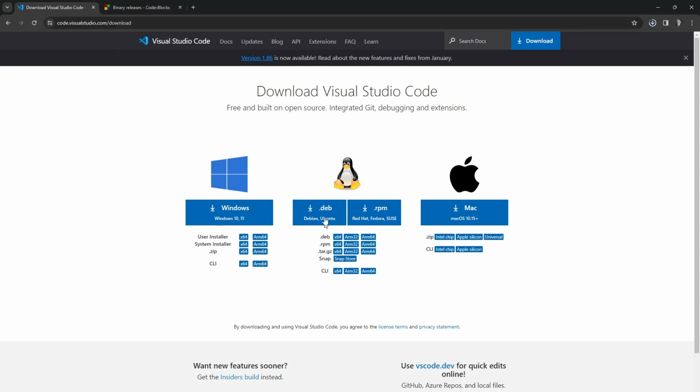Now to install Visual Studio Code, you want to open up your favorite browser and navigate to code.visualstudio.com/download. Now of course here, if you're on a Windows machine, you want to click on this first link. If you're on a Linux, think about the second link. If you're on a Mac, you're going to think about the last option.